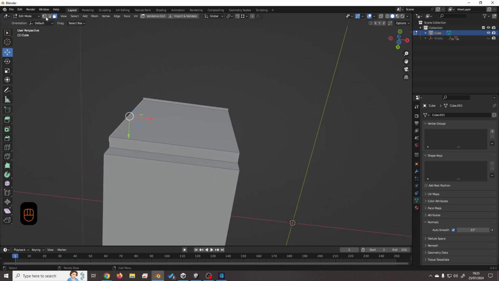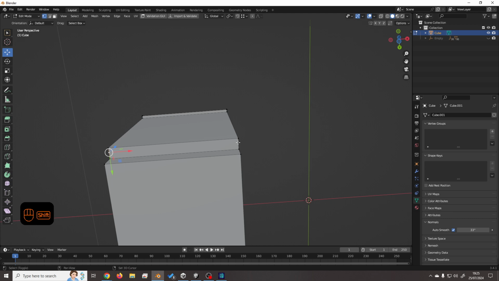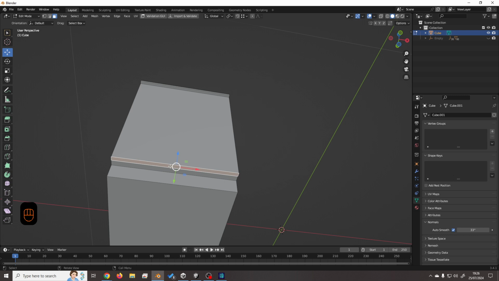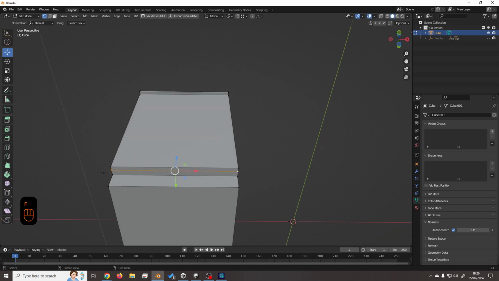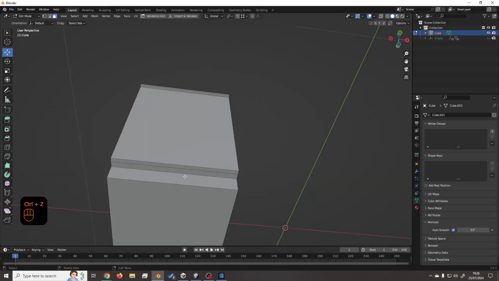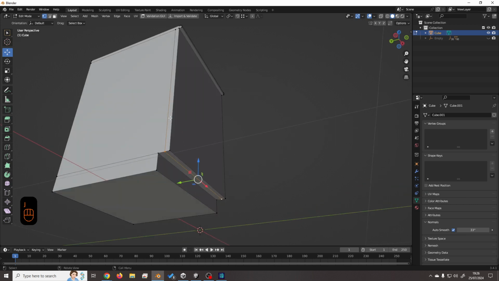Right, I'm just going to join these two together with J. J for join. Yep. But we don't use fill, because if we join, we've created two new faces. If we had used fill, so F for fill, all we've done is create a line that goes over a single face. Yeah, Stephanie, true. So you need to use J for join, and that will actually split the face. Good to see you.